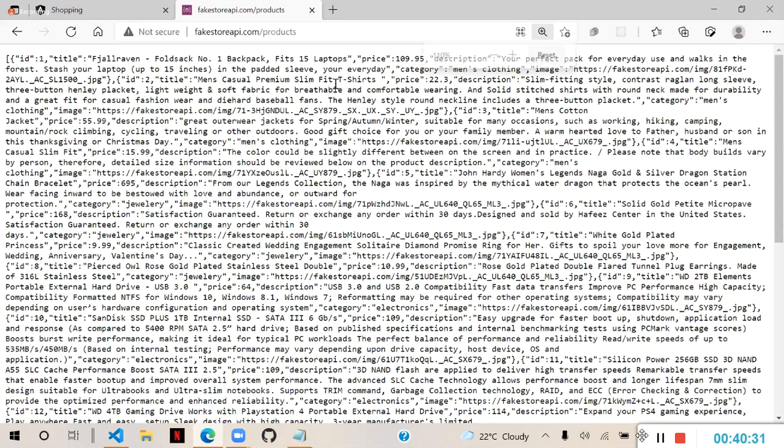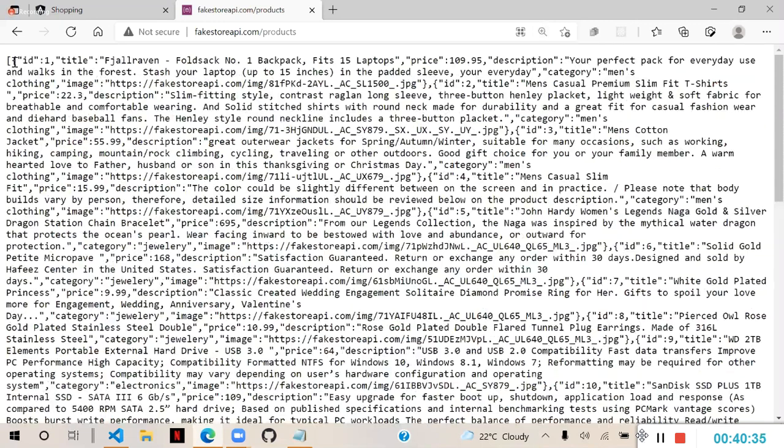The data returned here is an array. That array contains an object. The object contains an ID, and it has a title. And we have the price and the description.